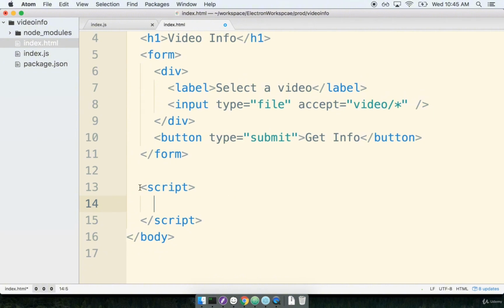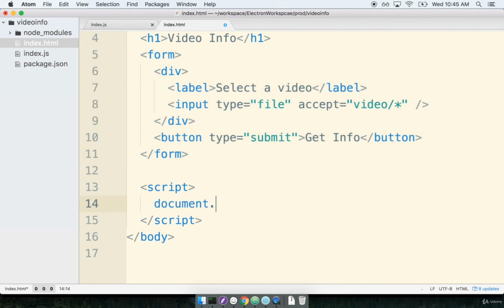For right now, I just want the ability to execute some JavaScript code whenever the user attempts to submit the form. To do so, we'll add a little bit of very vanilla JavaScript. So absolutely no need for jQuery or React or Angular or anything like that here. We can use some vanilla JavaScript to add an event handler to watch for the form submittal.